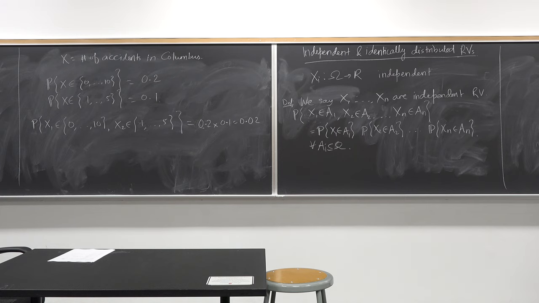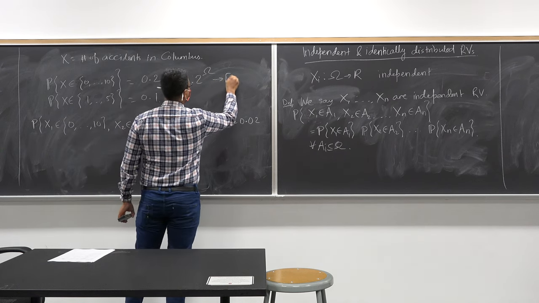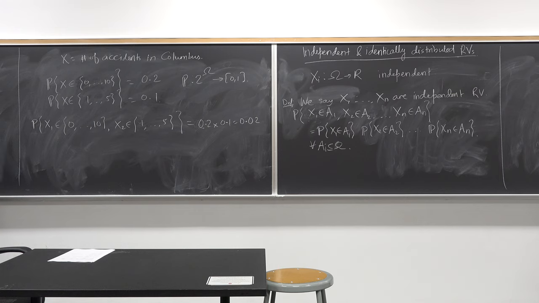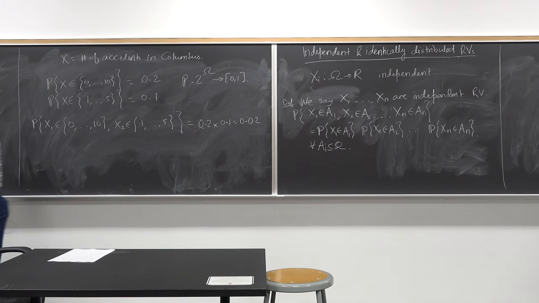Yes. One quick question. So, can we define probability measure on the power set? Well, probability measure is actually defined on the power set. So, P is a function from 2 raised to omega to 0 1. So, it's defined on the power set, but it has to satisfy the disjointness property. So if you pick a set of disjoint sets and you take the union of those sets and you take the probability measure, it has to be the sum of individual probabilities. That's Kolmogorov's axiom, and it needs to be satisfied by this probability measure. We talked about it in the previous class.